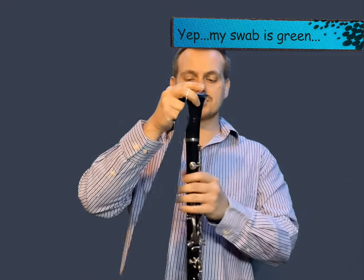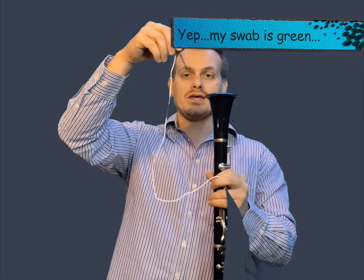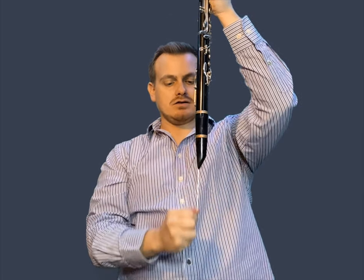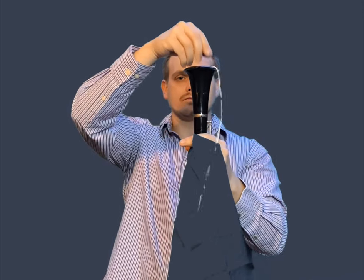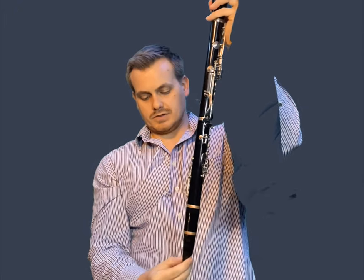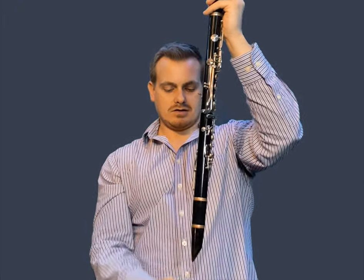So we're going to put our instrument upside down, get our weighted bead, and place it through the bell and let it drop all the way through the other side, pulling on the string and the swab all the way through to the mouthpiece. We're going to do this about three times. Again, start from the bell, let it fall through the mouthpiece opening and pull through. And last time, bell, drop, pull through. Oh, didn't grab that time. And then we're done with that part.